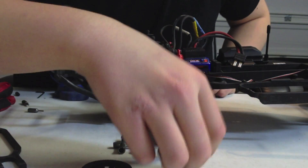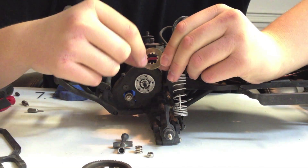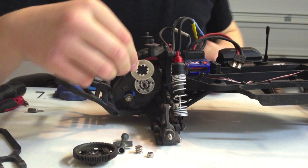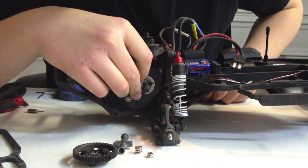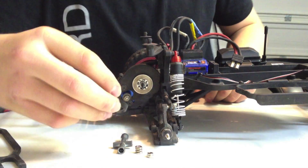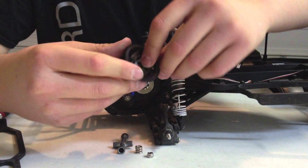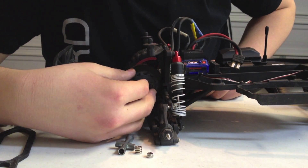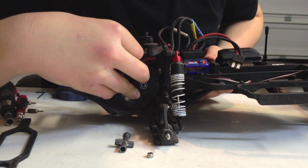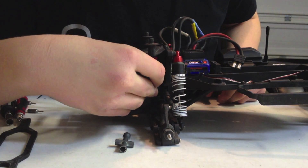There you go. Now from here, if it's a brand new one it's not going to have any of these marks. But since I'm using a used one, it's got these little lines from where it's been slipping on the pads. So I'm just going to go ahead and put it the same way. Go ahead and put your spur gear on — this is already assembled with your bearings and screws in here. Push that all the way back. Put this little spring on, push it all the way back, and go ahead and spin this nut on.